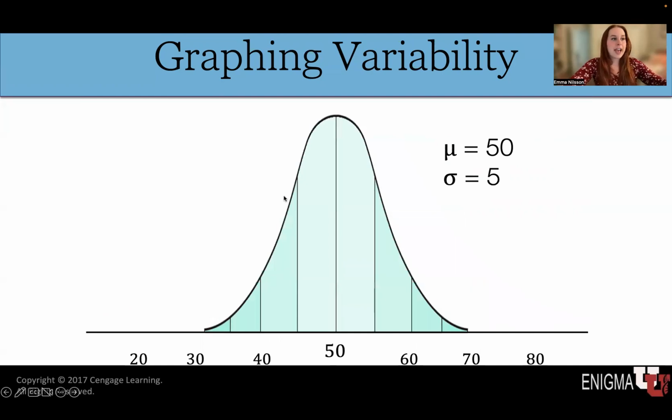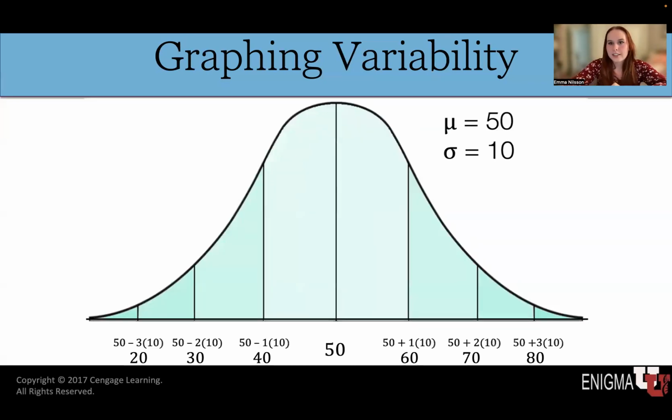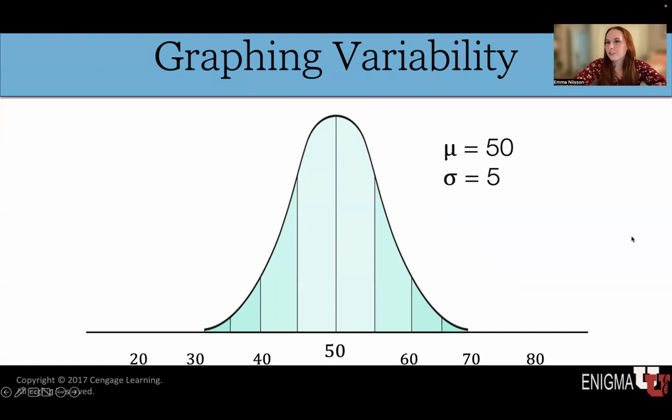This graph shows us how, if we change our standard deviation, the representation under the graph stays the same. Each of these ticks still just represents one standard deviation away from the mean. But if the standard deviation gets smaller, then our spread gets narrower. This is a standard deviation of 10. This is a standard deviation of 5. And we can do the same thing reconstructing the x-axis. Instead of this being 60, now plus 1 standard deviation, which is 5, is 55, 60, 65, and the same thing in the other direction, negative.